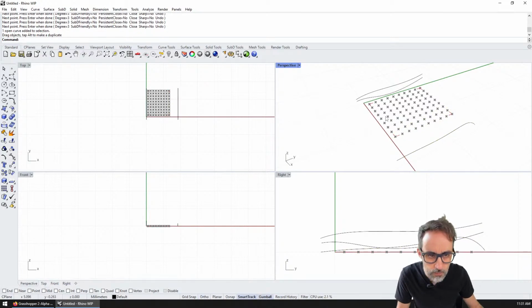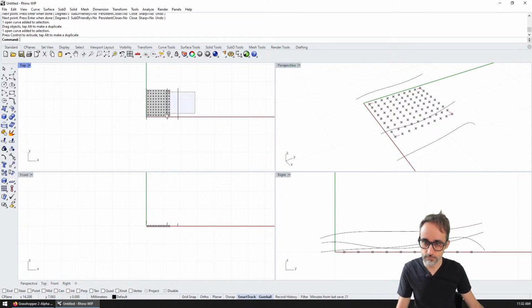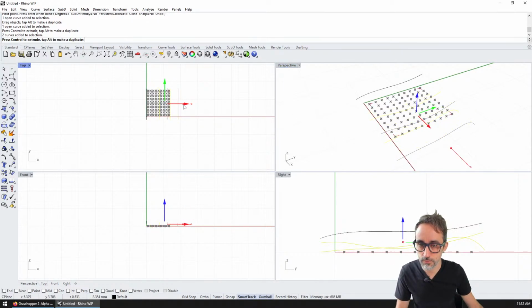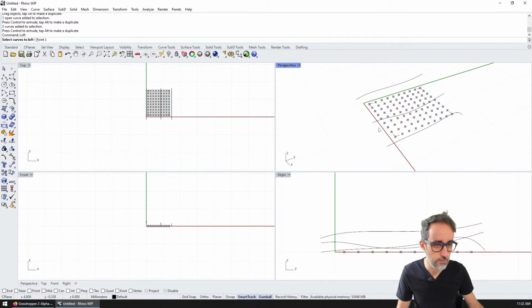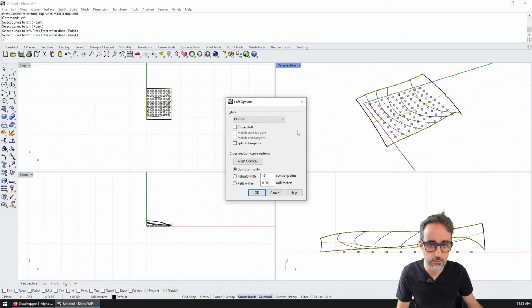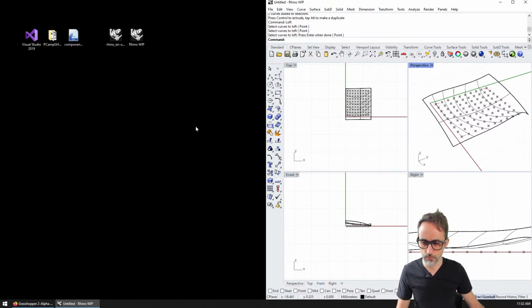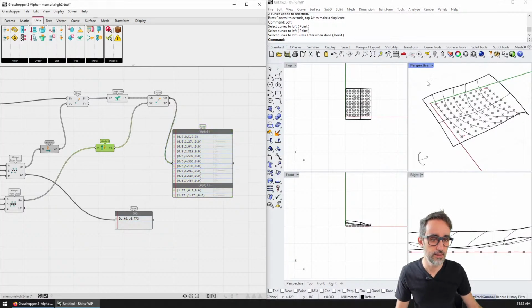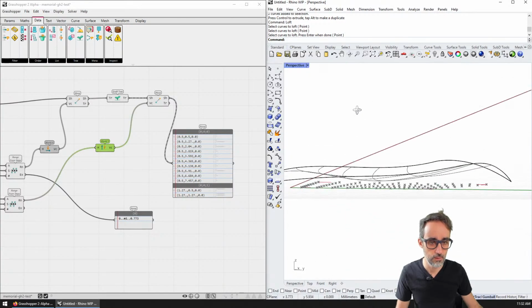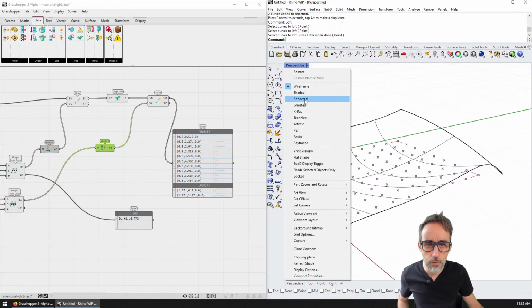Okay, and I'm going to move this one here. Do I have the gumball? Okay, there you go, the gumball. And these two ones, I'm going to put them here, and I'm going to loft them together. So I'm going to loft this one and this one into a, yeah, that's fine. Okay. Beautiful. And where is Grasshopper? Where did Grasshopper go? There you go. Here you are.